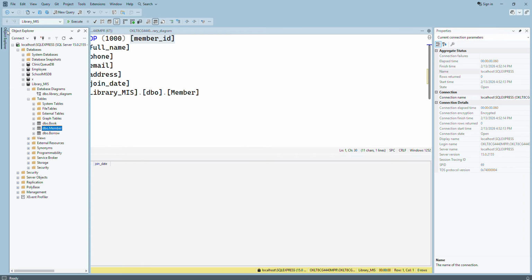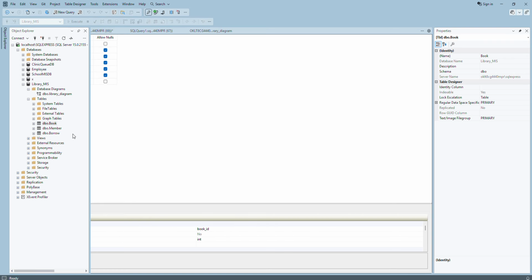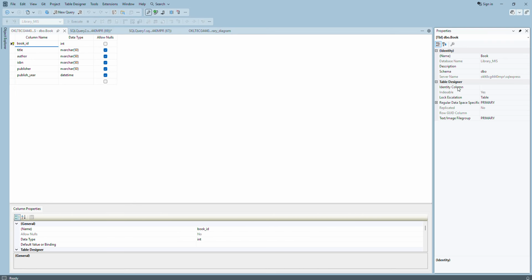How to do this? Come back on your database, then tables, right click on this table, book table, go on design, then there is this called identity column, then say book ID. Yeah, then you click save.